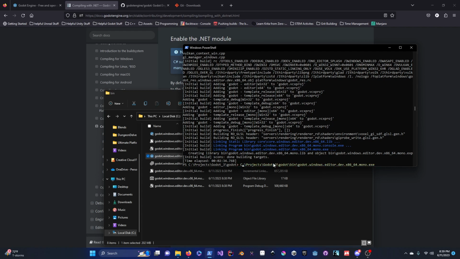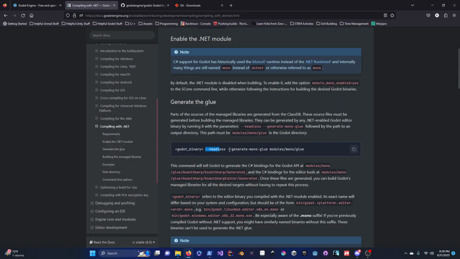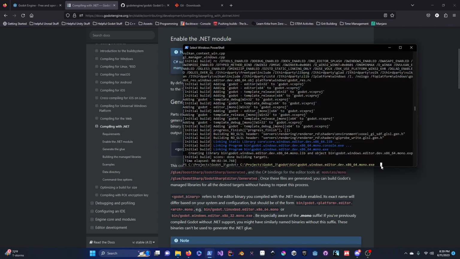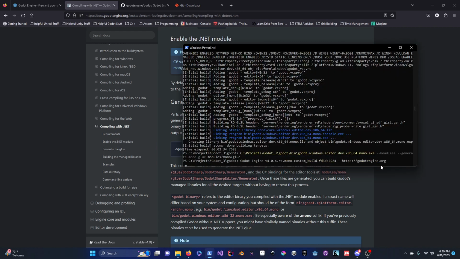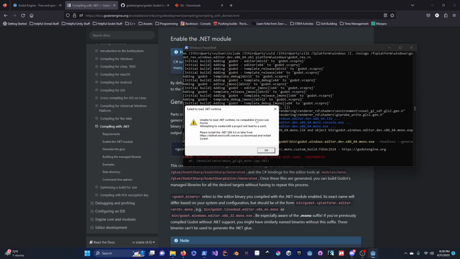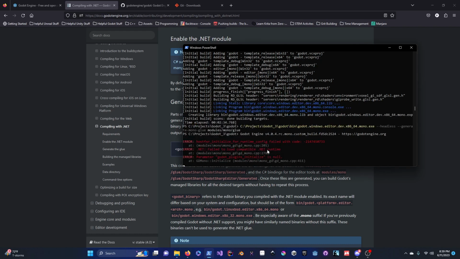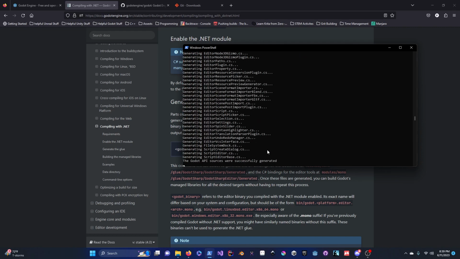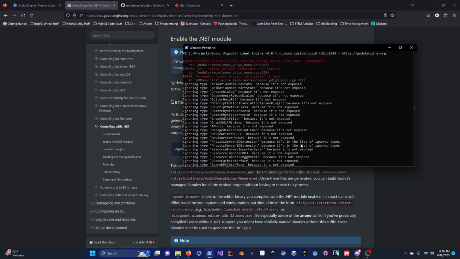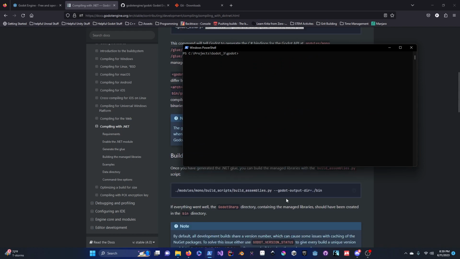It will not work if you don't. I'm just going to copy this bit right here and paste it right there. It's going to come up with this error. Just hit OK. It's because you're running the executable without the glue being done. So it's generating. Now the next part is making the libraries. You can just copy that.